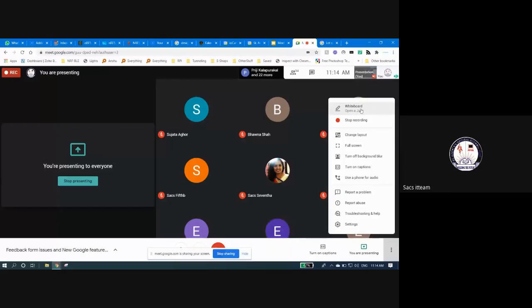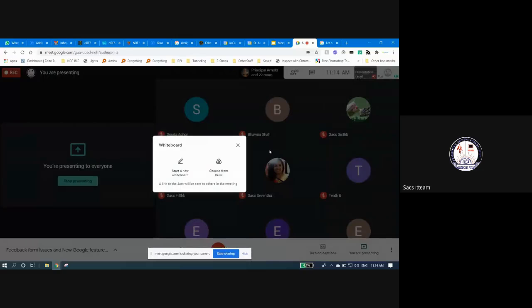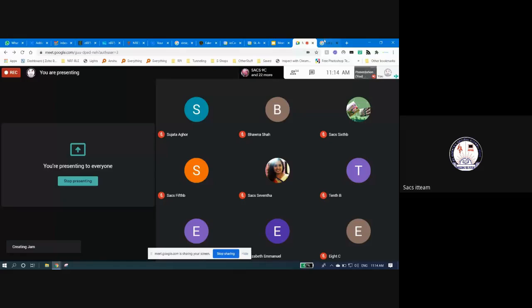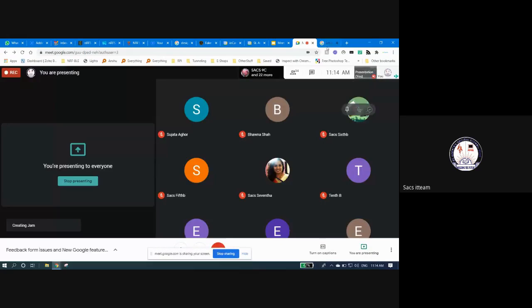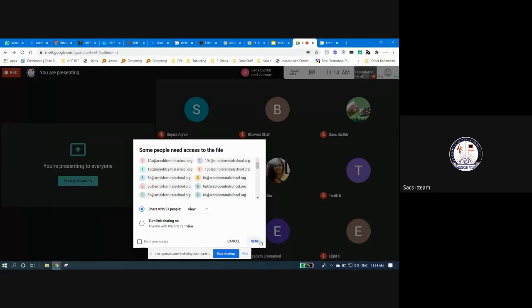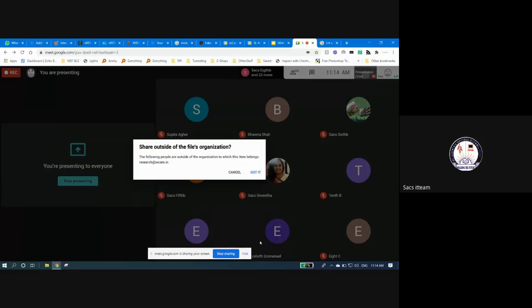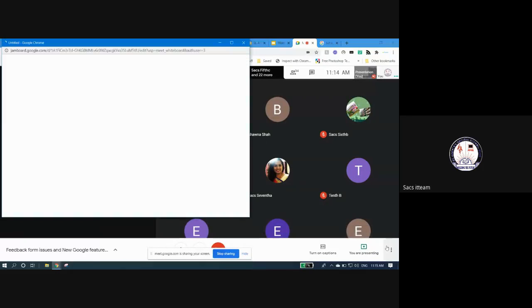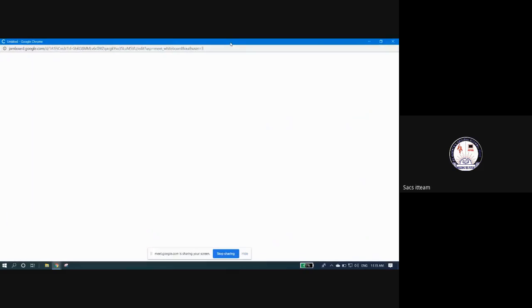Yeah. So if you see this whiteboard part, it's very useful because you have an option to do many things over here. Just in a few seconds, I'll try to get it open. Now here it asks for sharing it. We don't want to share it. We just want to use it for showing a few things to the students. Now you can see this Jamboard or whiteboard is open and you can share the whiteboard.